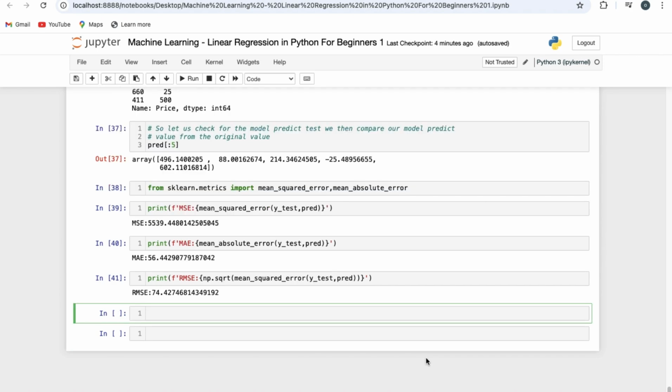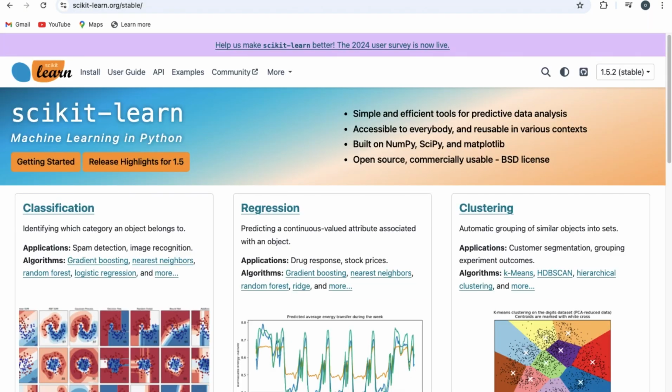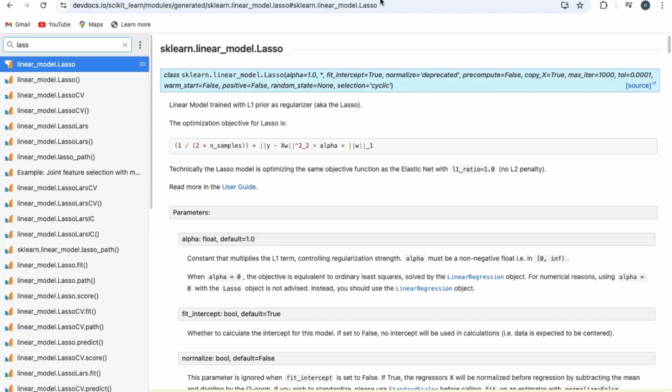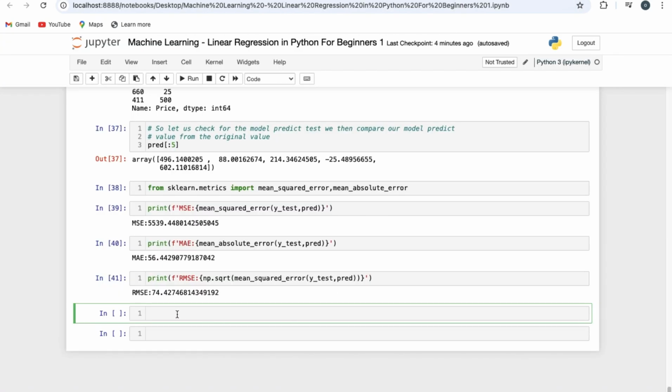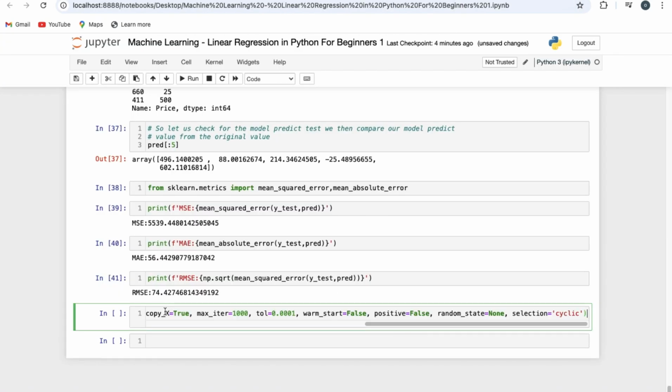We then try the two types of regularization, that is lasso and ridge regularization. For lasso regularization or regression, we are going to visit the lasso regularization official document of scikit-learn to check for the parameters. So let's go to sklearn and copy the default model from sklearn. Let's copy this, and we paste this inside our project.